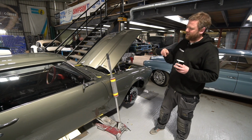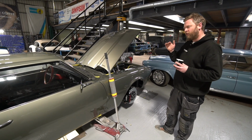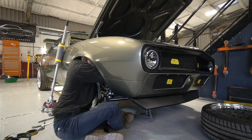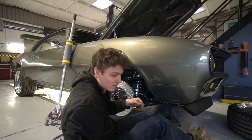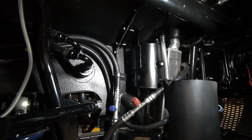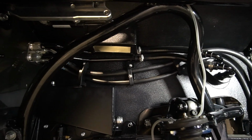Every time you go up there to get a part, there's only a handful of things up there. And that kind of triggered a few remaining jobs that are on the cards for this. So we're chipping into some of them and carrying on with some of the ones we were already on with. So Sam's been on with the fabrication of the screen wash and coolant expansion tanks, which I think I mentioned last week. Probably showed some footage of them in the early stages last week. He's finished them this week.